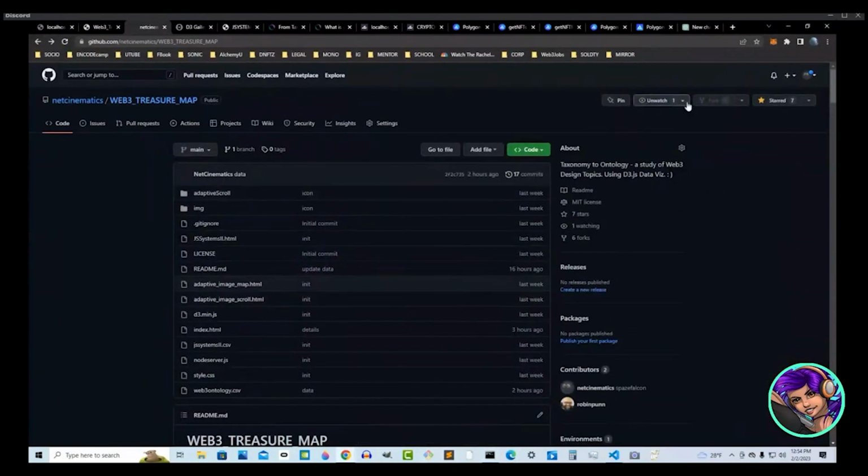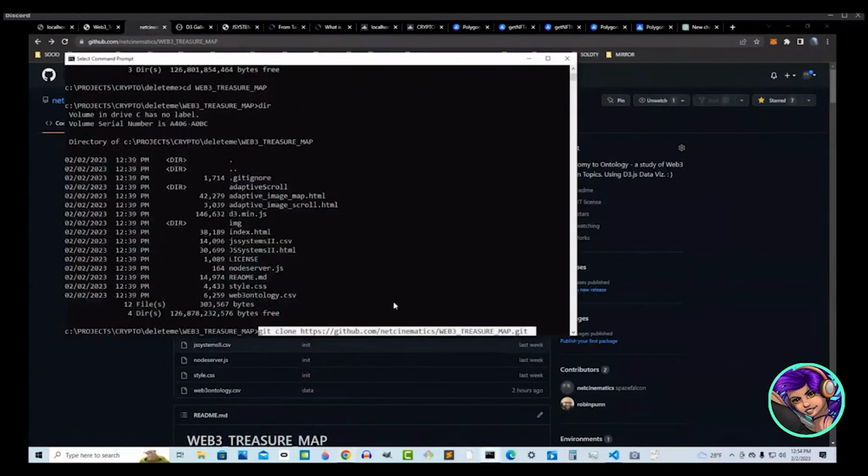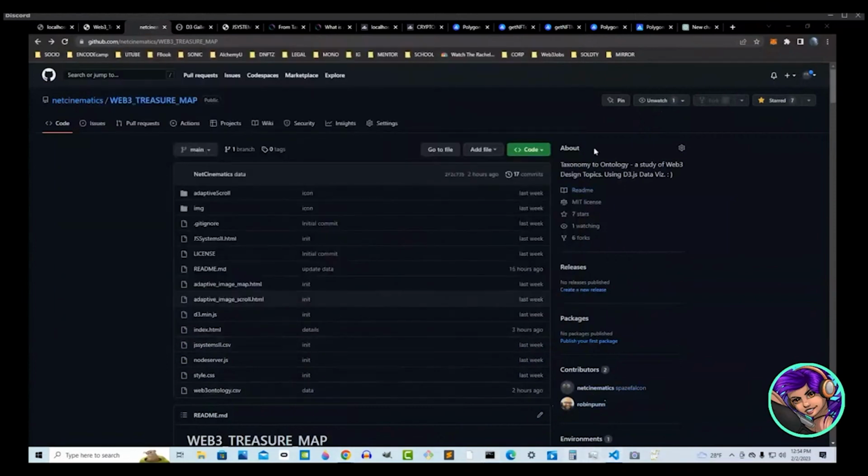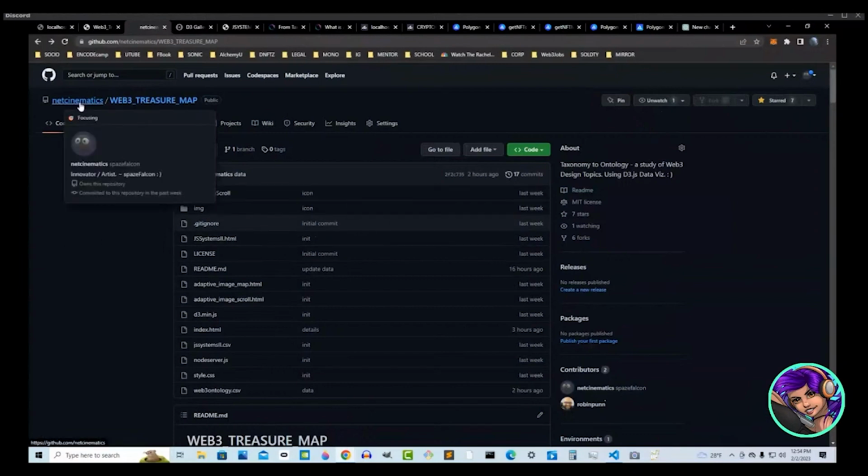Yes, I can't fork because I own the repository. So that's a great point. You can clone, as I did over here. This is something that's reasonable, and I definitely use that the most. But again, that's only if you don't want a copy. If you want a copy, then you fork. If you are happy to just directly work on this project, then you can clone.